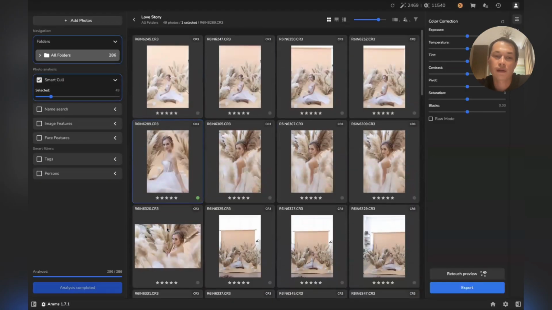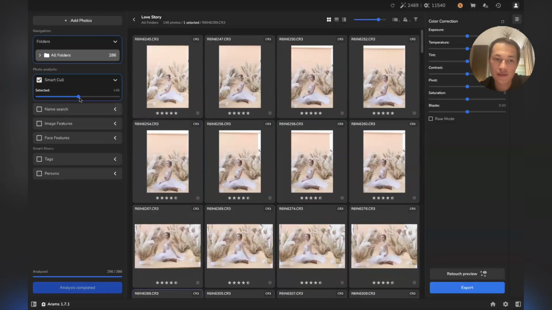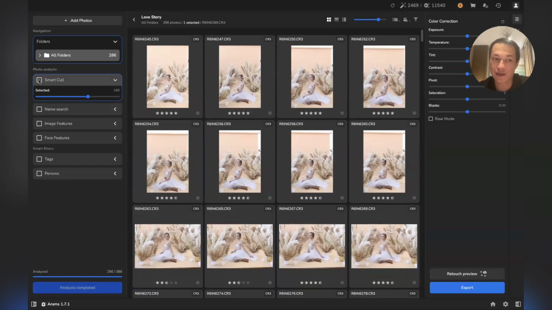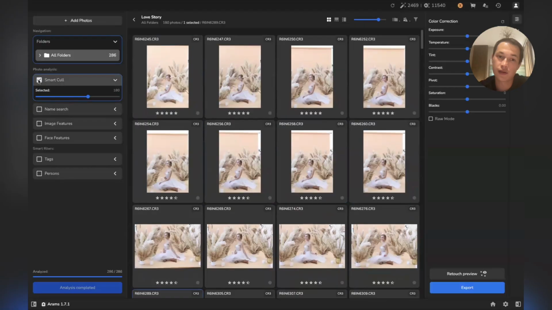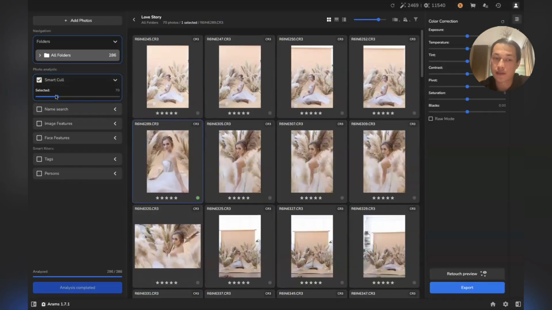Also the problem that you may find with this is that sometimes you forget that there's this feature enabled. So make sure you know which filters are applied right now. So if you want to see all images in your project, you can disable this. So this is an automatic way of culling your images. So basically you select the amount you want.